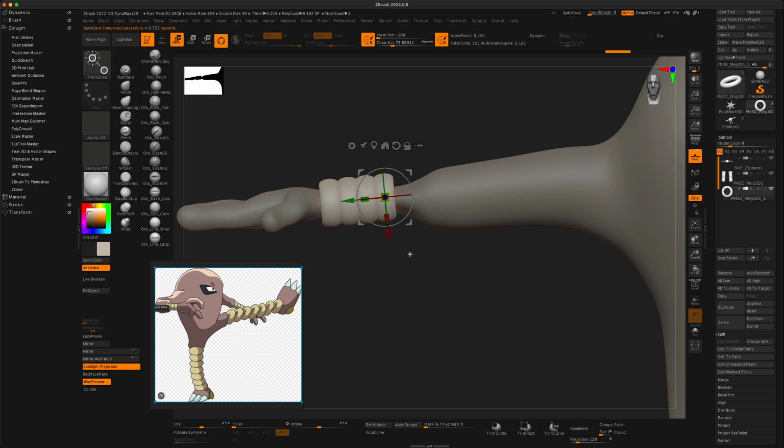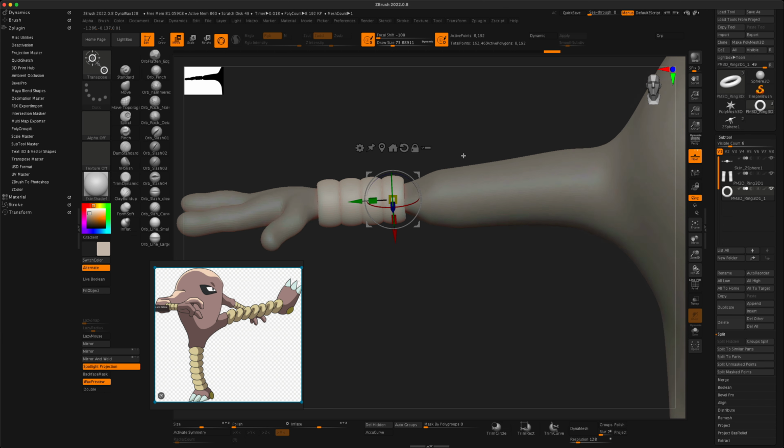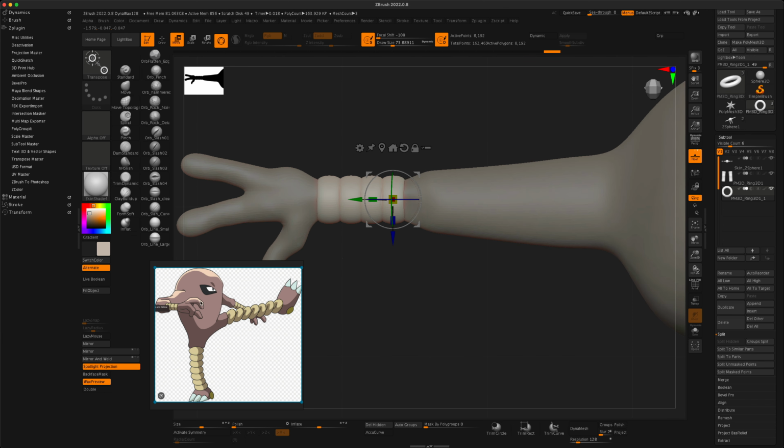Hold on control and drag again to get rid of my mask. I can scale this and rotate it and just kind of make sure that it fits on his arm, just like the reference. We can always, instead of inflating, we can also deflate, right?